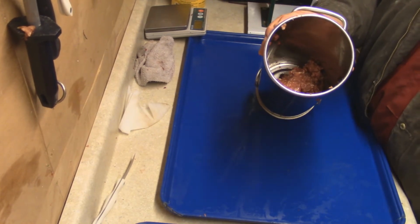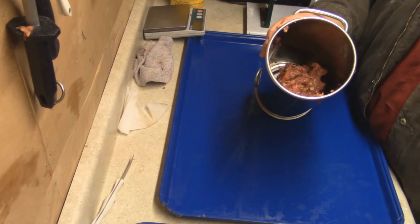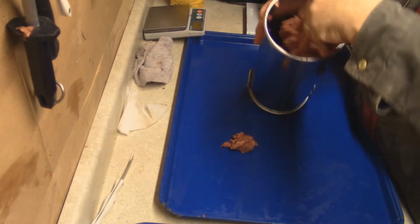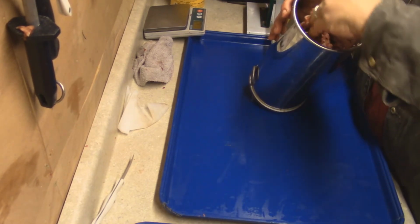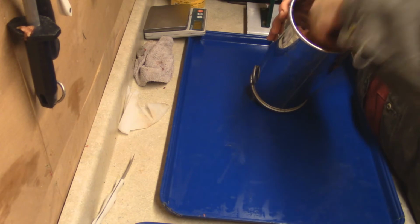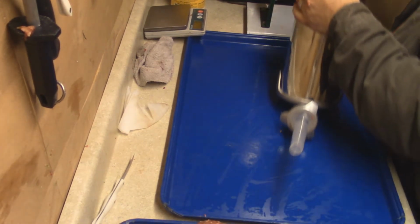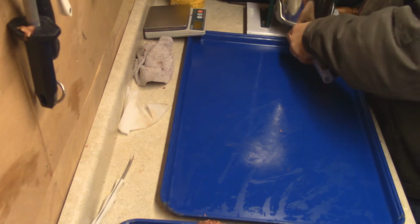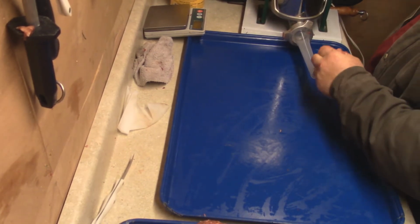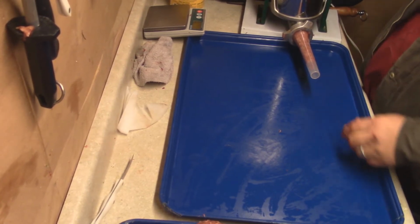Boy, it's so cold. I tell you what, this fat's getting hard. This meat's hard. It's down in the 20s, so it's just not cooperating real well. Stuffer's full. Put it on here. There we go. Crank it down. Get that locked in. Here comes our sausage.